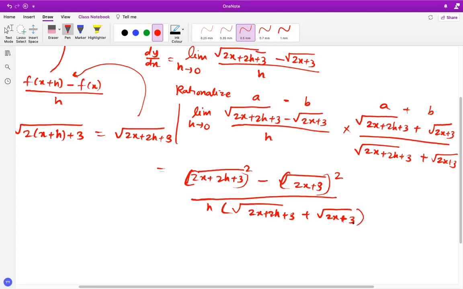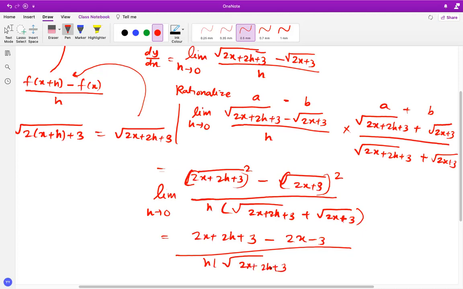So what we logically can do is, we can now, don't forget to write down this limit as tending to 0. Now we can open this up and we get very simple expression, 2x plus 2h plus 3, minus 2x minus 3, over h times square root of 2x plus 2h plus 3, and, plus root 2x plus 3.